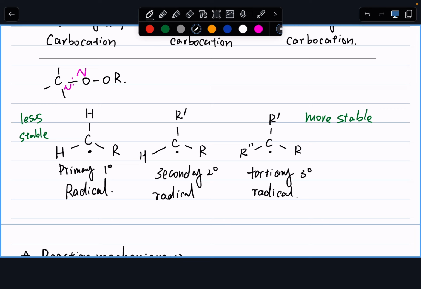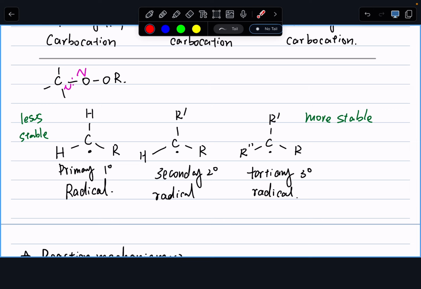And in our previous lecture, we were also talking about allylic carbocation, allylic carbanion, and allylic radical being more stable due to resonance stabilization. So the same applies to all three kinds of reactive intermediate: resonance stabilization, or delocalization, whether it's an anion, a carbocation, or a radical. So resonance stabilization will stabilize these reactive intermediates.